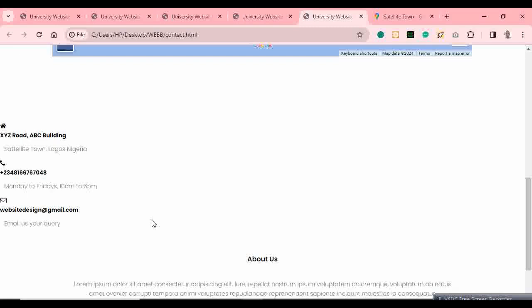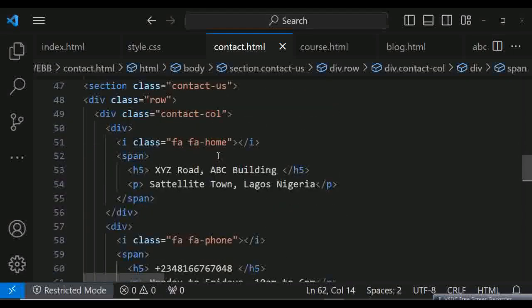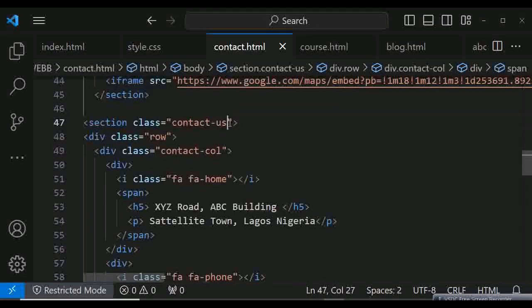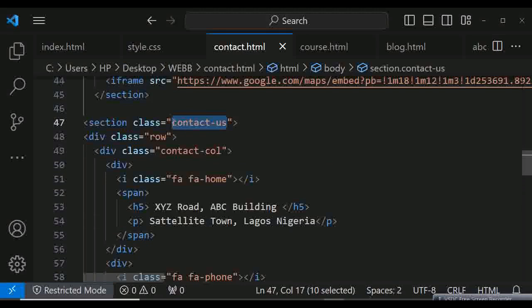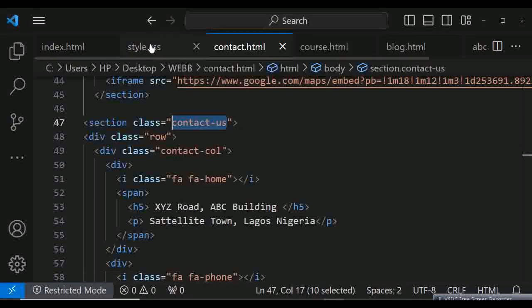So we have to make changes to it in our CSS. Let's copy the class name, which is contact us, then go to our CSS.